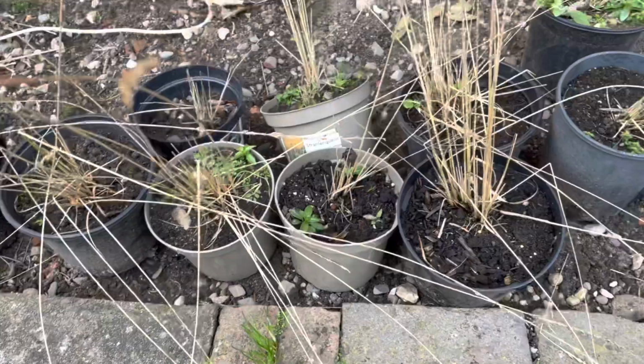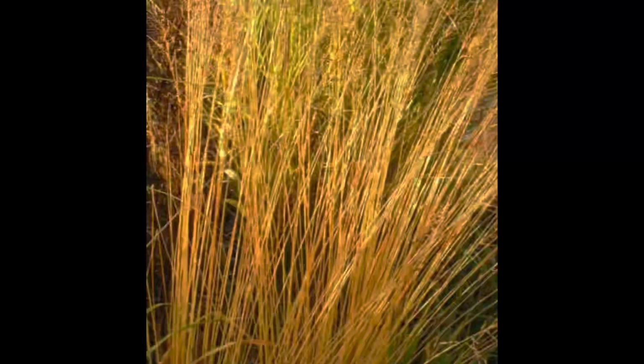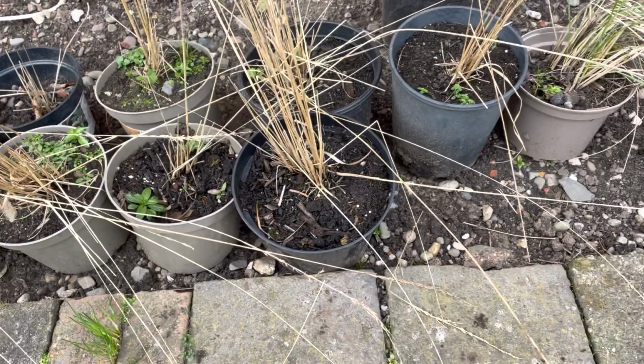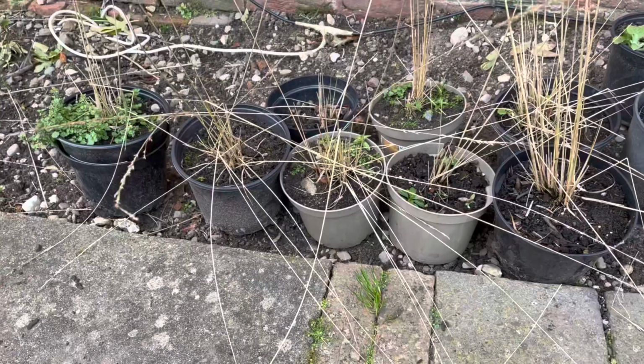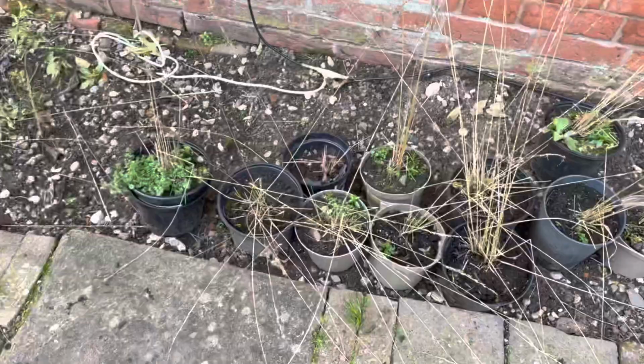So I bought one plant last summer and I split it. There is a picture on here, I don't know if you can see, of what it looks like. It's got some nice golden autumn colour. It doesn't look like much, it looks like a load of dead plants here, but as you can see, I've got maybe 8 or so plants. So the plan is to use those in the area around where I've put the box.